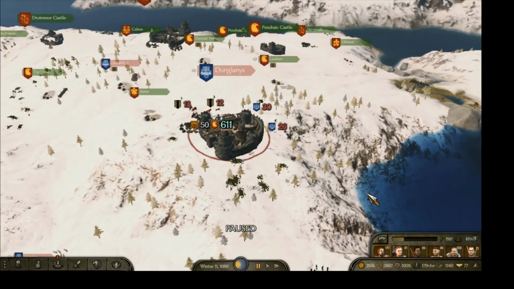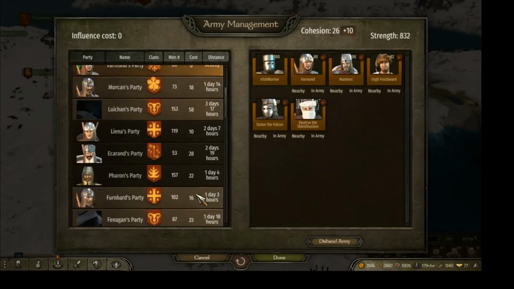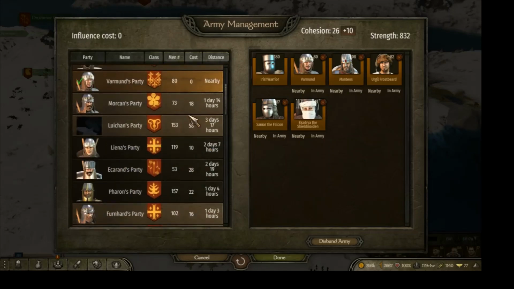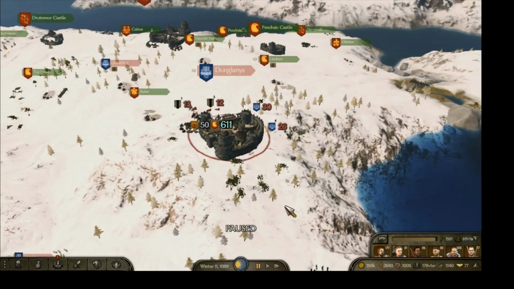There's a few things you need to make sure of before you lay siege. I don't have the largest army right now. If I want, I can have probably something like 2,000 guys, but I don't want to bring them in and mess up the casualty rates of my army. So 832 is pretty good. One of the first things you want to do when you go in to lay siege is make sure your cohesion is full. You use influence to raise your cohesion. Get that done. Long term, that's really worth it because at the end of the day, you're going to make more influence than you spend keeping your army together.